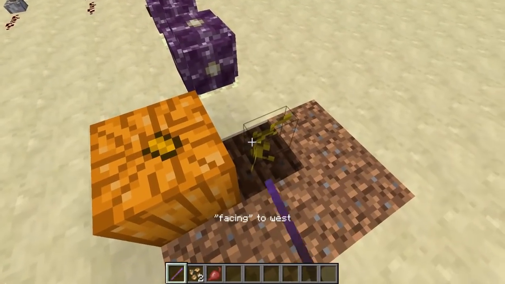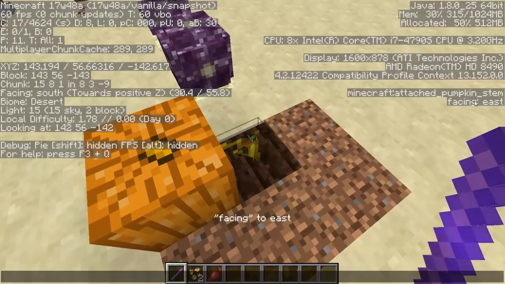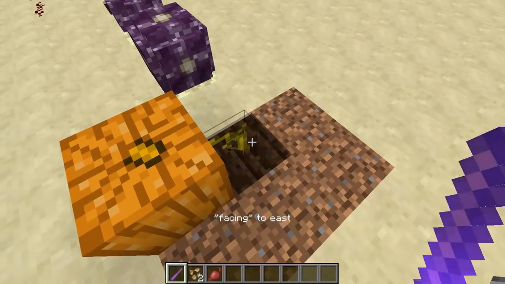Okay, and there are also some hidden items that you can place down with set block, but here I also have a pumpkin stem block, attached_pumpkin_stem. You wouldn't be able to have access to this unless you set block, but you can also change the orientation of this. It doesn't really matter.